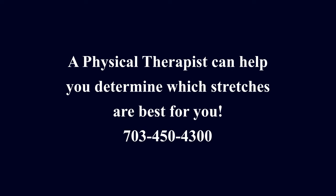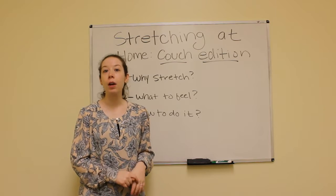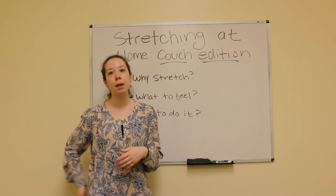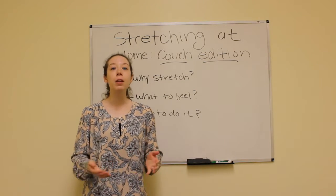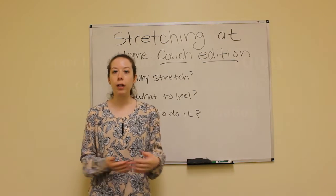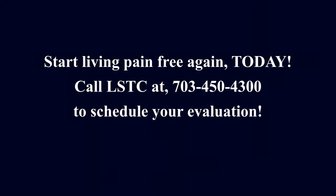If you're having any concerns or feeling pain instead of tightness while you're doing a stretch, please give us a call. A physical therapist can do an evaluation and see what's going on — see if maybe something is injured, maybe it's the joint that is having problems, or maybe it's something else. We can help guide you in the right direction to determine if you need some physical therapy or if some other intervention would be helpful. So please give us a call — we can help you out. Thank you.